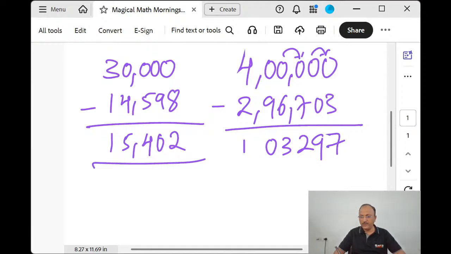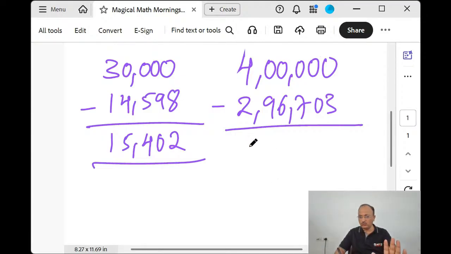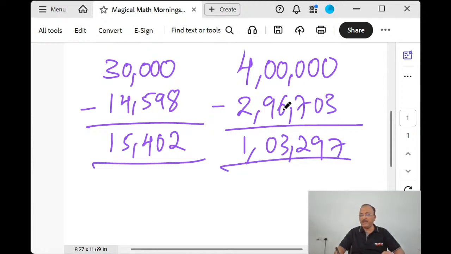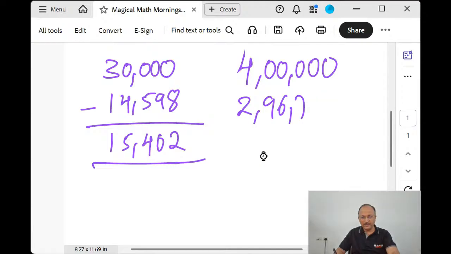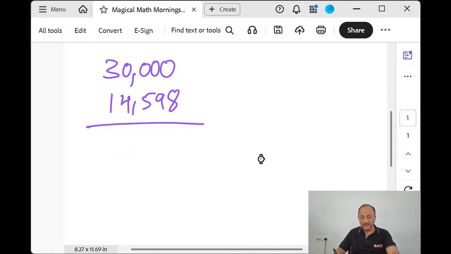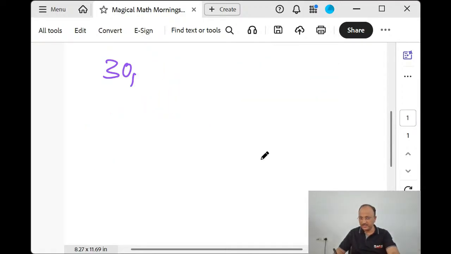But how you people have written this one? Just directly we have written, correct? No? Just 4 minus 2 is 2. Just write 1. Then write the complements. Correct? No, 9's complement. 0, 3, 2, 9, 7. It is actually lot of time saving technique, this one. Okay. Let's take one more example. Combining the techniques what we have learned yesterday.